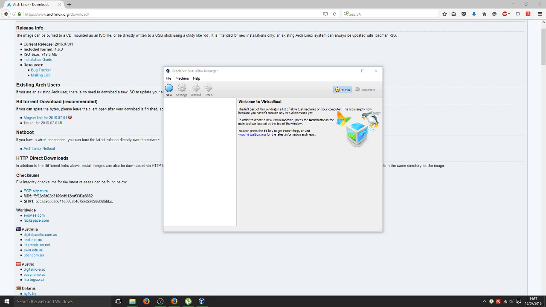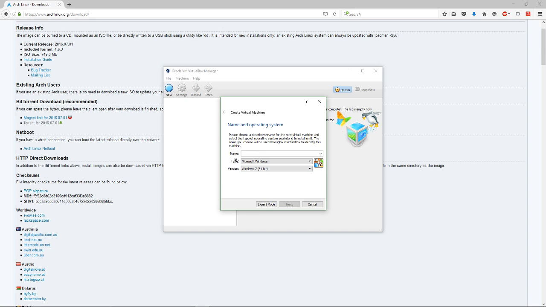It has. So now we want to create the machine itself that it's going to run on. We want to give it a name. Meme machine will do. Linux. You're going to want to go right the way up and find Arch Linux. Now, I should have specified, it depends on how much system resources you have.